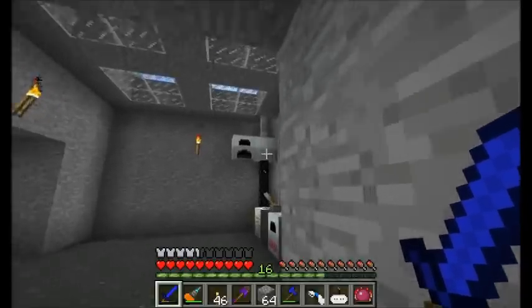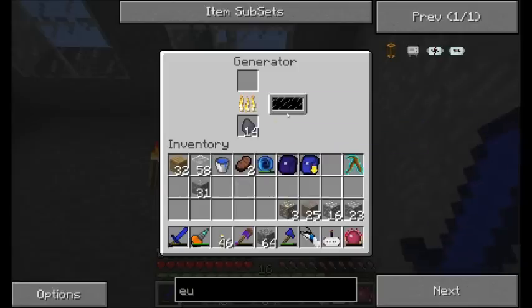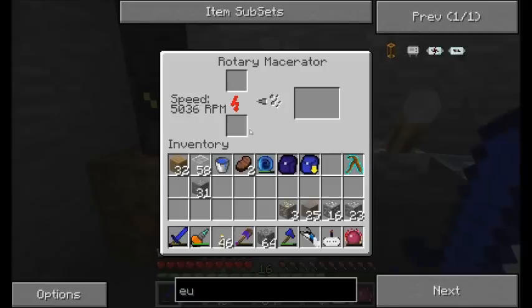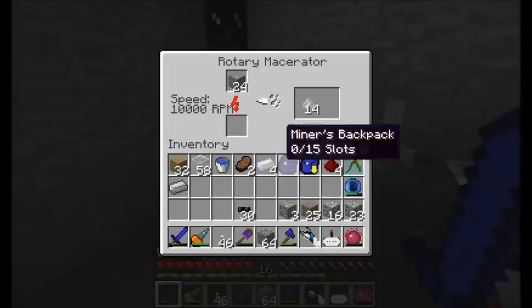And maybe just to make sure that everything's okay, and supplementing the power, I'll throw my coal coke in here. Now the generator will burn up that coal coke, and it'll supplement the energy going into the MFE. Cool. I'll be back in a few. Hey, there we go. Macerating in style.